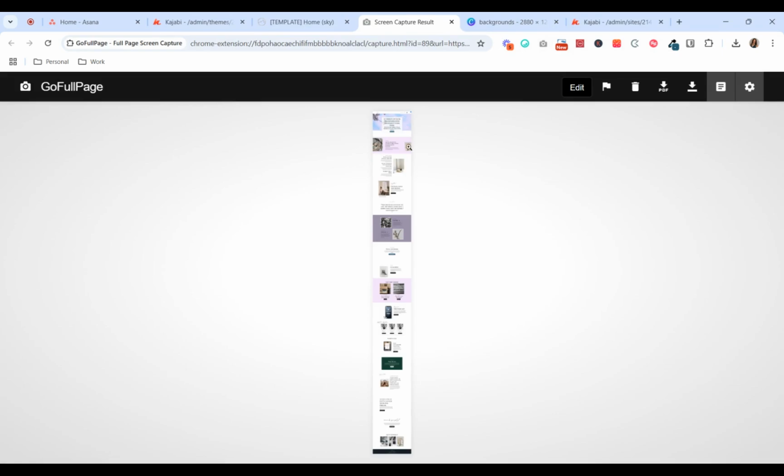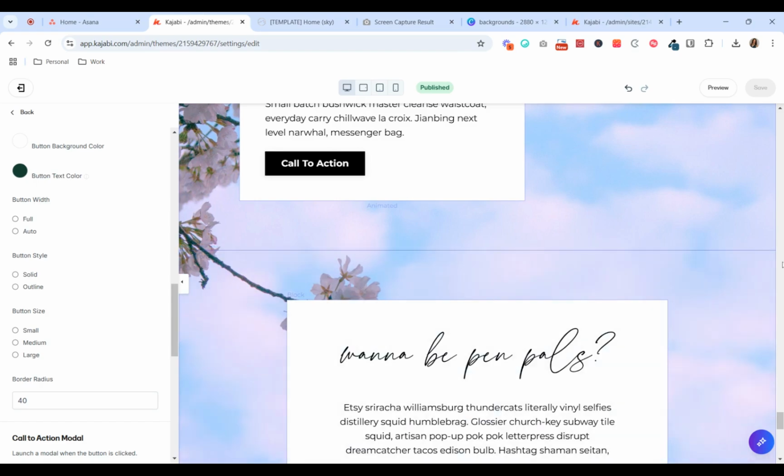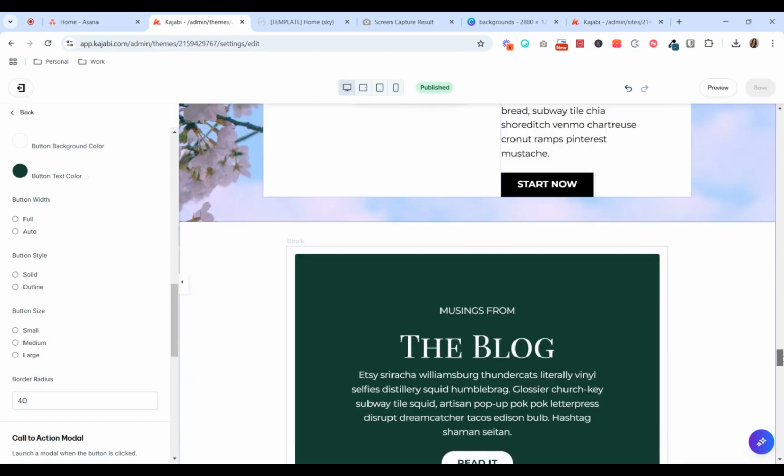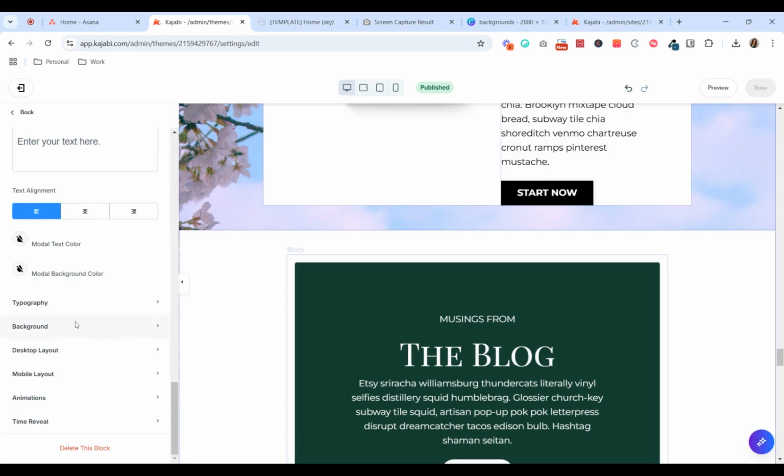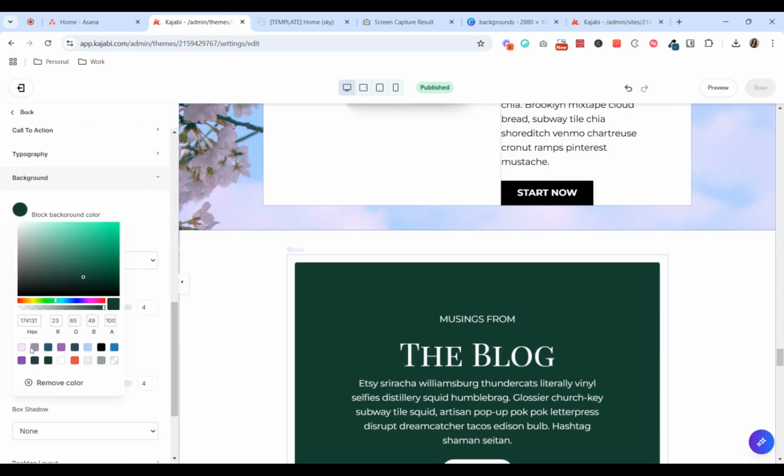But what I'm seeing is that I use that pink color once, twice, and then not again. And then I use that mauve color here, and then the green color here. I like a pretty minimal palette. So I'm going to go back in and change this green to the mauve color. And I'm going to make one more of these background colors, that pinky color. I'll just keep this up here so I remember what I'm doing. Okay. So instead of green, we're going to change this background to mauve.